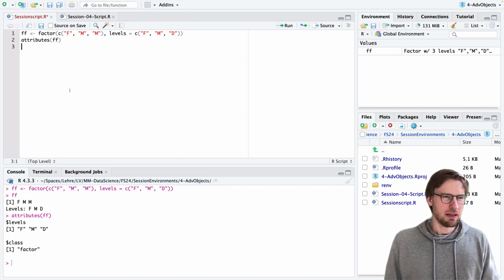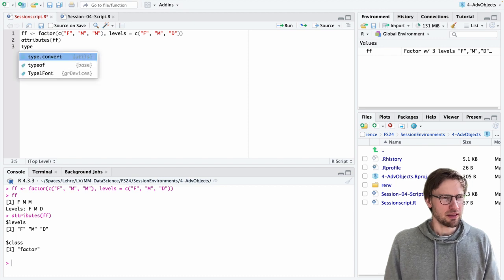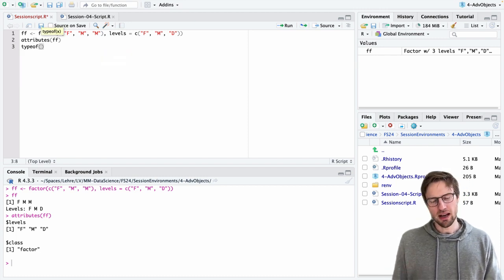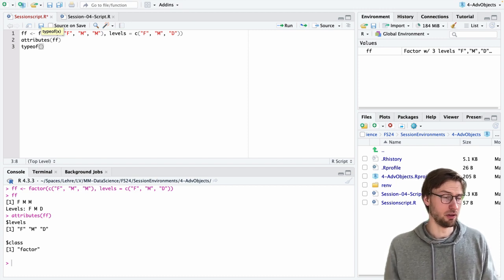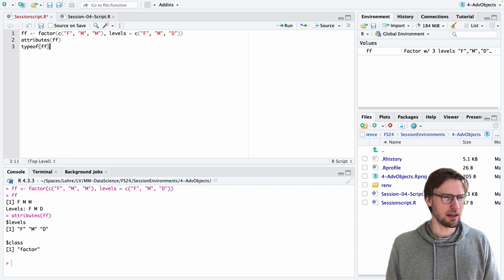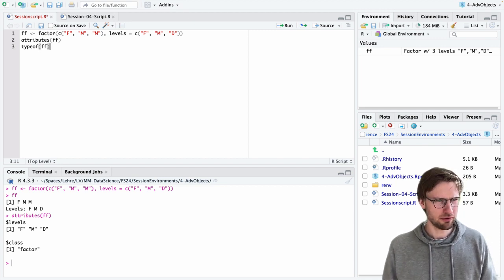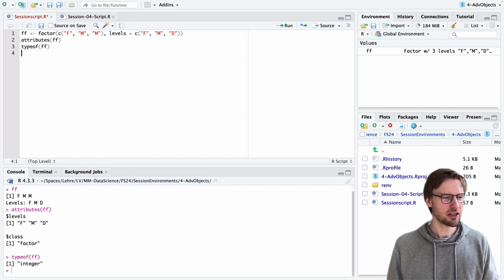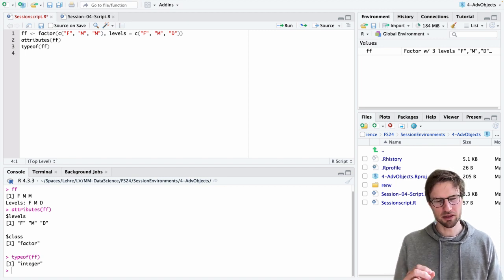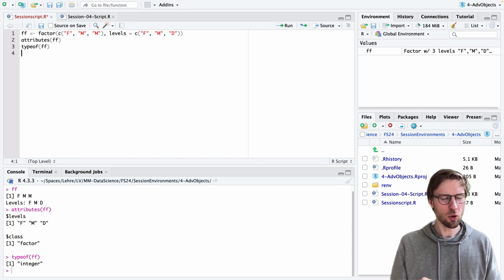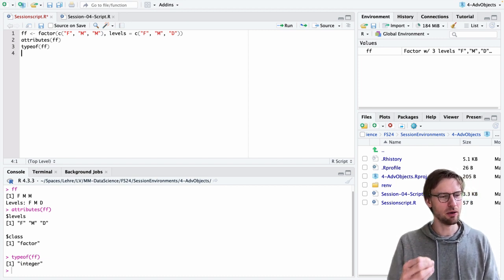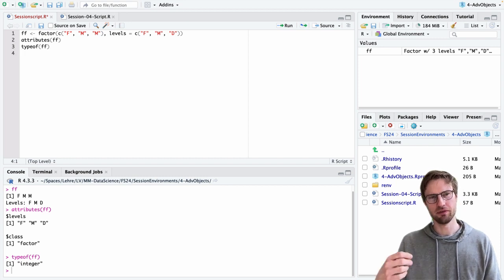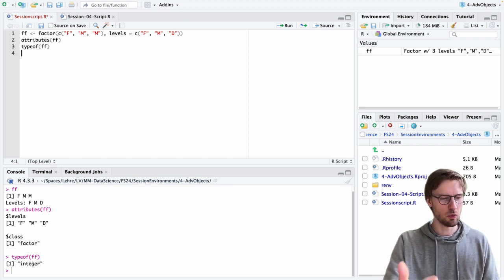One thing might be irritating though. You encountered the function typeOf to ask R about the object type of a certain object. You might have expected that if you call typeOf it would tell you that it's a factor, but it's actually not. It will tell you not the name of the advanced object type, but always the name of the underlying basic object type. And because factors are fancy integers, typeOf will always return the term integer.